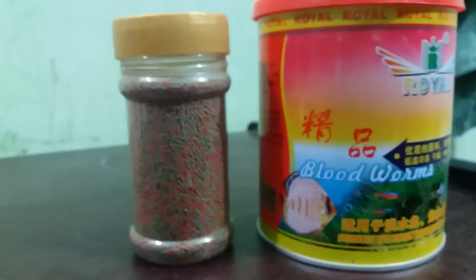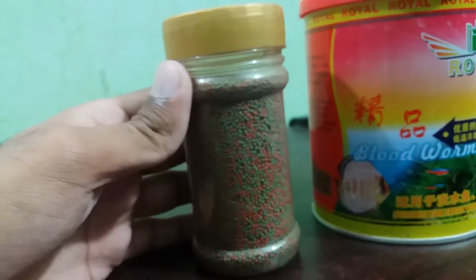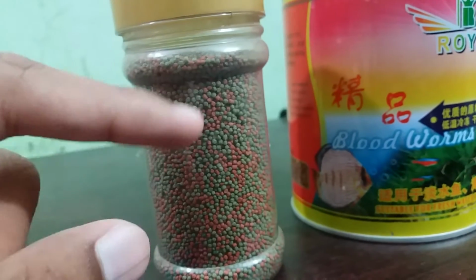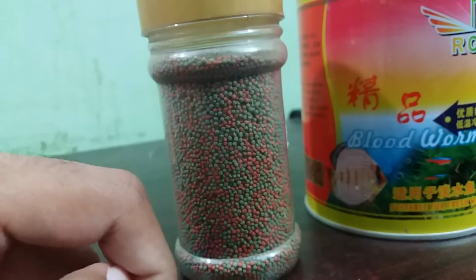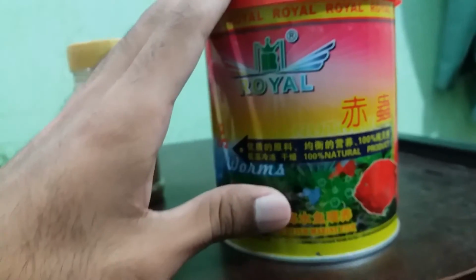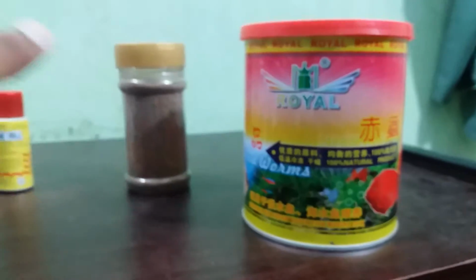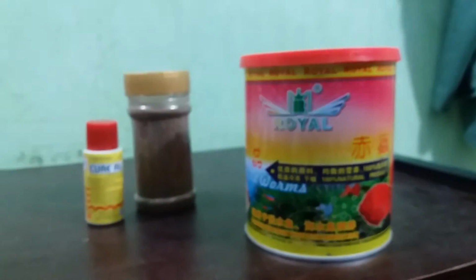Basically, the concept is that new fish can carry new diseases from the pet shop. This is a fish pellet. It is the basic food of the fish, so mostly I give this, and this is bloodworms. It's kind of necessary to introduce different kinds of food into your angelfish diet so it stays healthy.